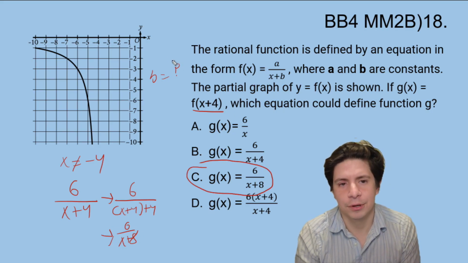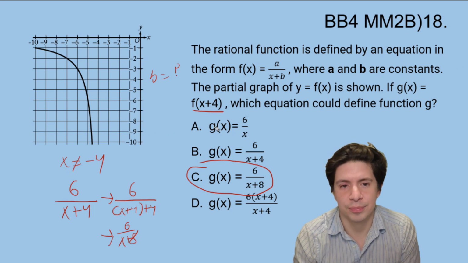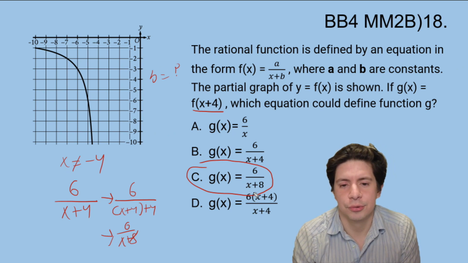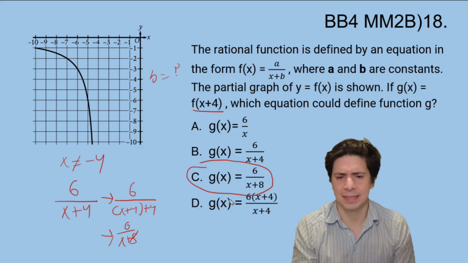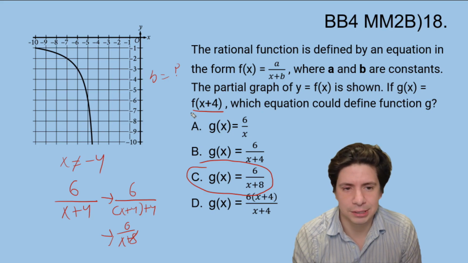A would be if the asymptote were at 0 for the new one, which means the other one would be -4, which would be over here, I guess, when x is positive 4. This one would be if the original were at 0 and we move it 4. So it would be C, right? And D is just kind of weird. They cancel out there.